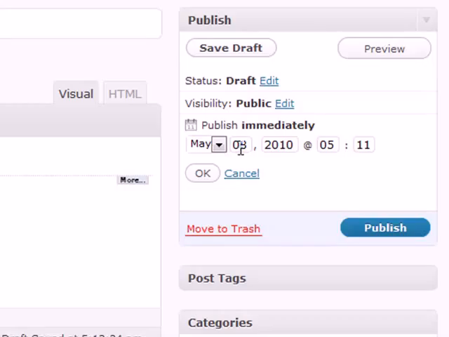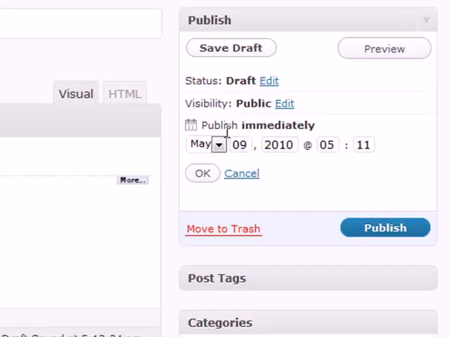But also another great feature about this is that you can actually schedule your posts. So maybe you want to do all of your blogging in one time frame and you just set it to drip feed its content over the course of maybe a couple days. So let's say you have 10 articles and you want to publish them once a day. Well, you don't have to go back every single day and publish it. You can publish all your articles at once and just schedule them to post on a different day.